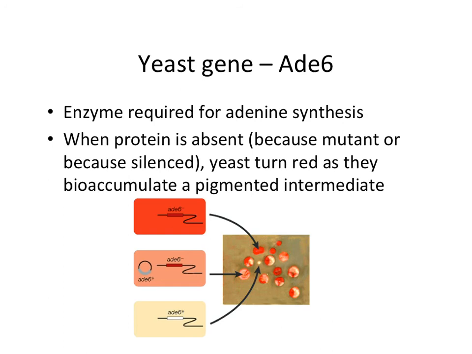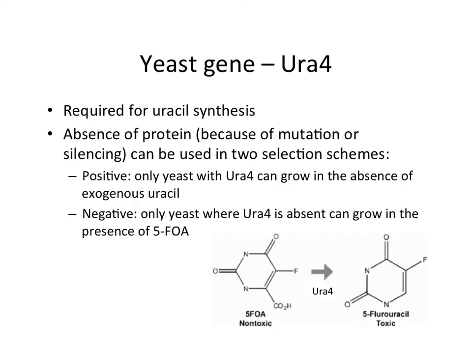The red effect is normal. So when you don't have this gene, the yeast normally turn red. They just turn red? Yeah, because they can't fully synthesize adenine. And it's one of the compounds that would be turned into adenine, but can't, that is red, that gives it that pigment. Yeah, so it's endogenous. It's something that the yeast would naturally do. If you go out in nature and find an adenine 6 mutant, they'd be red. Yeah, exactly. It's not GFP or anything else. The only thing that has happened is somehow the adenine 6 gene is either mutated, so it doesn't produce the enzyme, or it's been silenced by heterochromatin. So that's what next week.